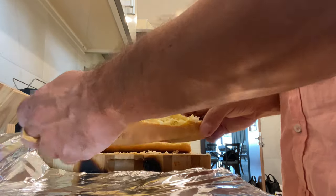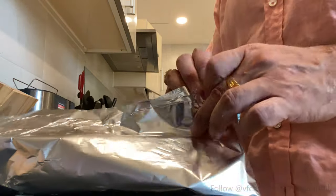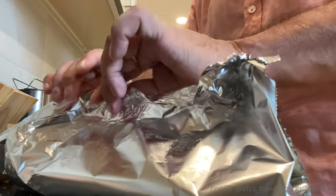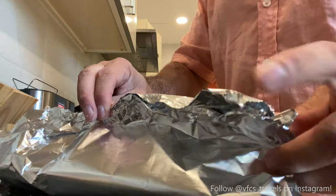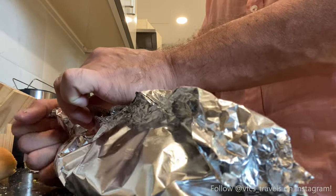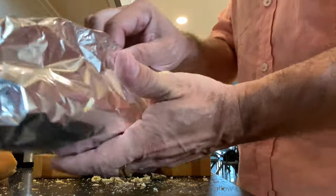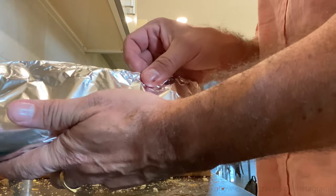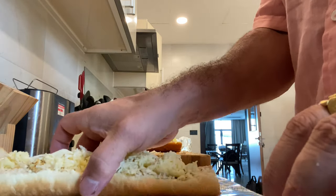Now you got it all prepared, and you don't want to put it in the oven like this because it's going to get too hard like a brick and the cheese is going to burn. Make sure you watch this part so your cheese comes out right. Take your aluminum foil, put your cheesy bread in there and cover the entire thing. You don't want the foil touching the cheese because then all the cheese melts to the foil and comes off when you open it. Close all the ends like this, pick it up, and that's how you put it in the oven — slide it in. Do not put the cheese bread in the oven unwrapped. Make sure you wrap it in foil with the foil not touching the cheese.